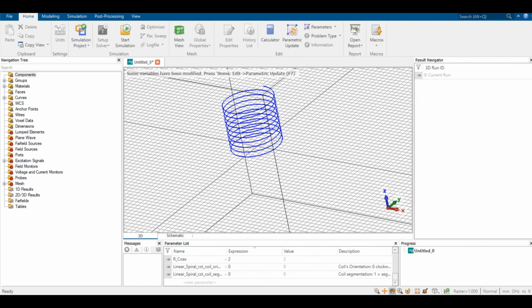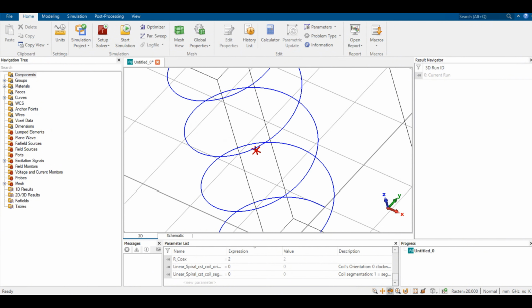Pressing F7 will update the structure. Now, you should see a helical shape with the parameters we defined.